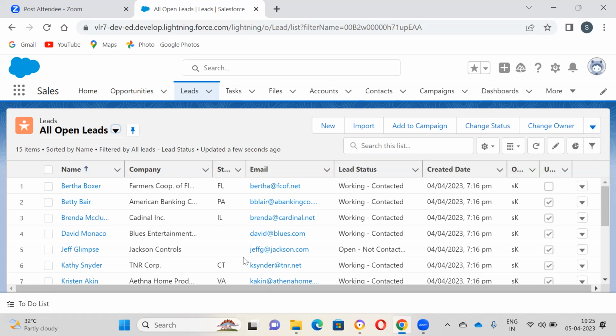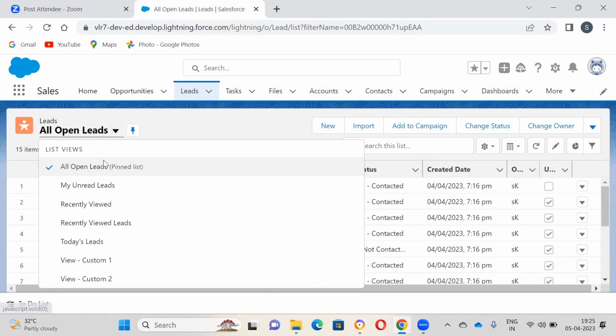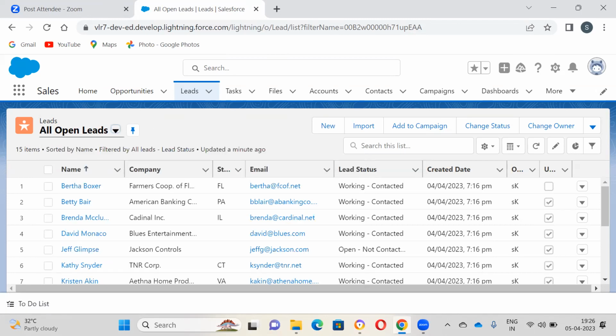So here my requirement is, by default, Salesforce has given some list view filters. These are the default list view filters given by Salesforce. Now I want to create my own list view filter as part of this list view control, and I would like to filter the records. So what is the condition I have to specify? That is given in the use case itself.